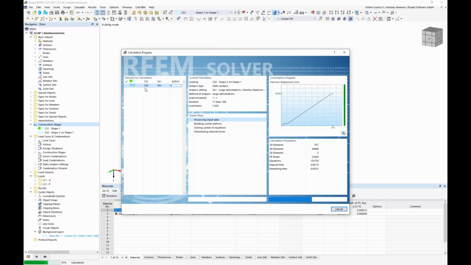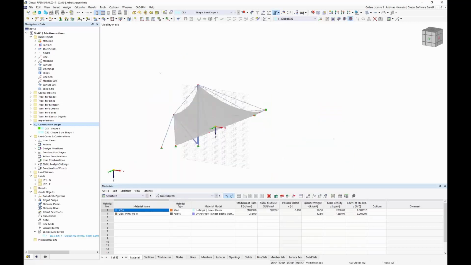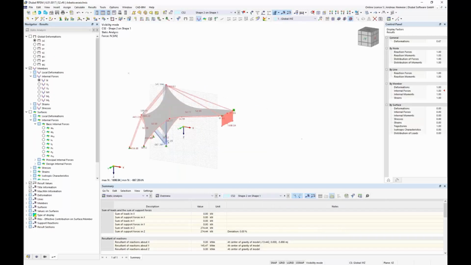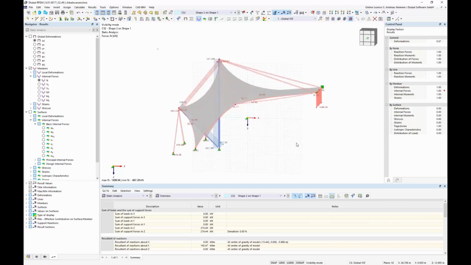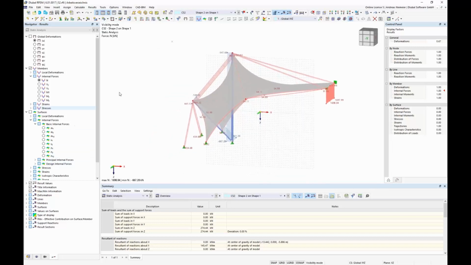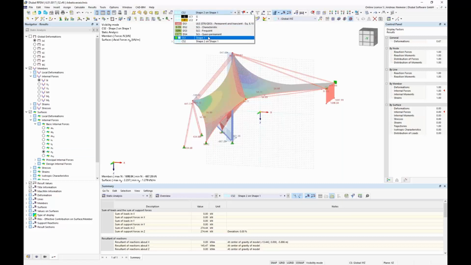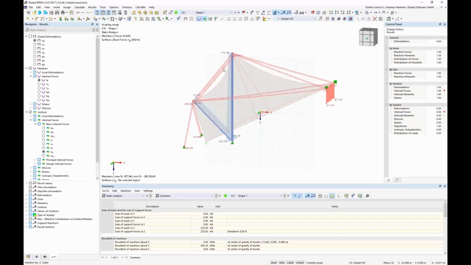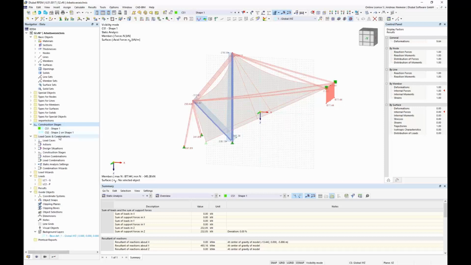What is quite a cool function, I would say, and gives us a big potential to calculate a lot of structures. And you see, now when the update is ready, we have in our structure the shape of the membrane on the already defined shape 1 with a new set of forces. Of course, you see here the forces in the membrane and the forces in the cables, and you can change back even to stage 1, which holds only the member structures, and you get only forces on these elements and no more. So there is a pure organization of which element should be considered and which load should be considered, and RFEM 6 is open for your definition.